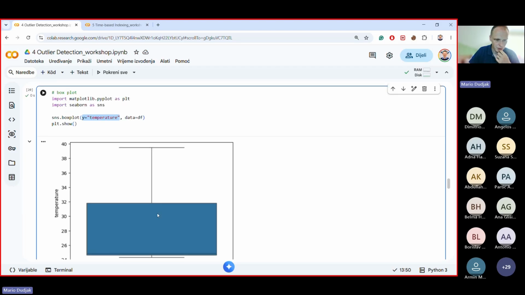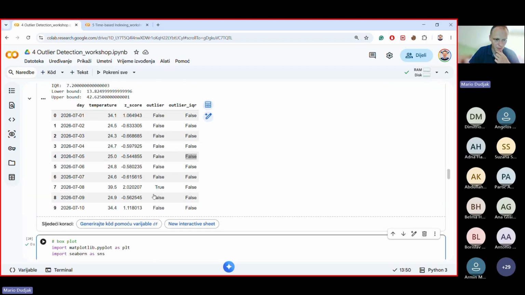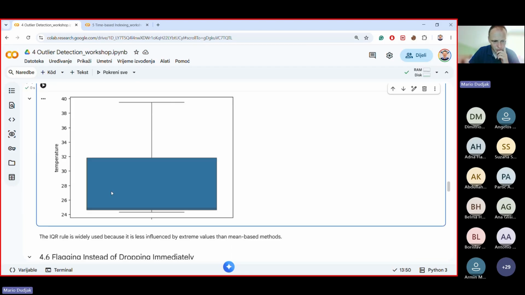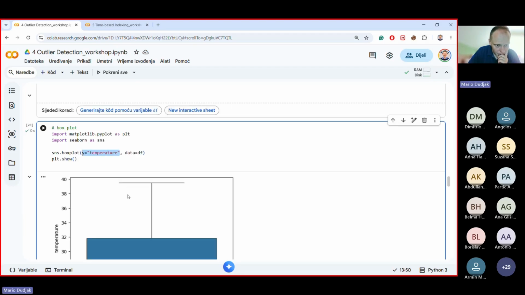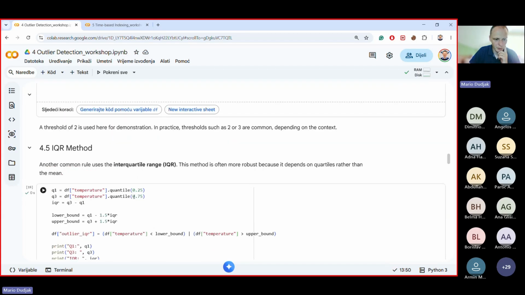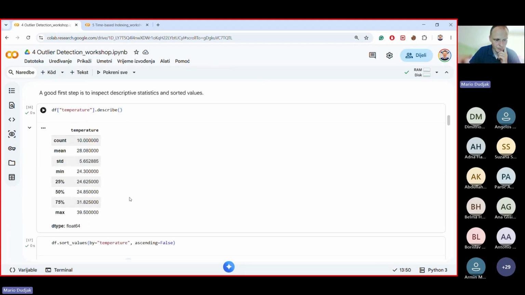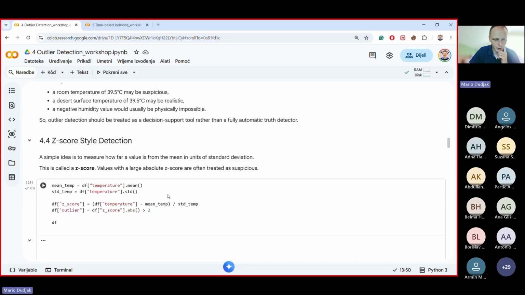Oh, why does it not correspond to actual values? It should be, just to see if I did something wrong here. So the median value should be 24. Okay.